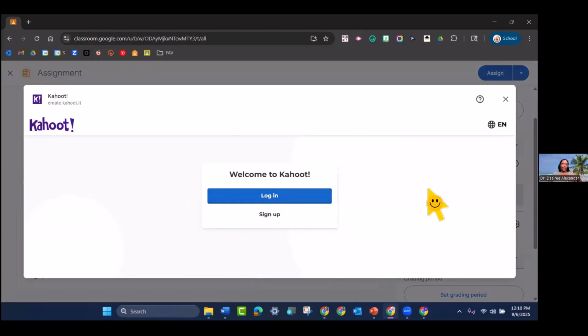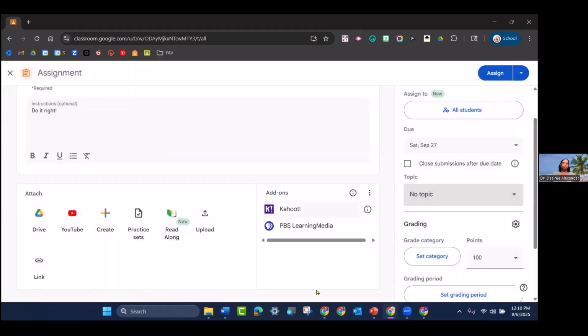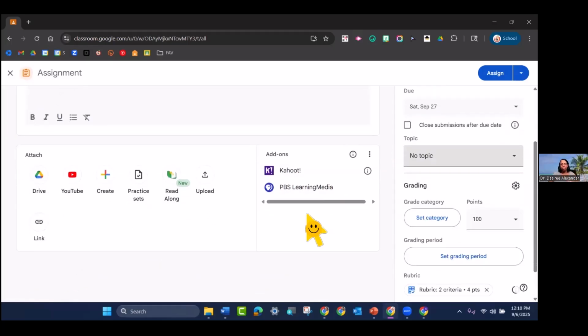And then I can add the Kahoot right from here. So it's just a quick way, I can do it here versus going to Kahoot.com, getting the link and bringing it back. So that's what an add-on is. And we're not going deep into all this stuff, and y'all will be here for 5 hours. Again, this is a basic class.